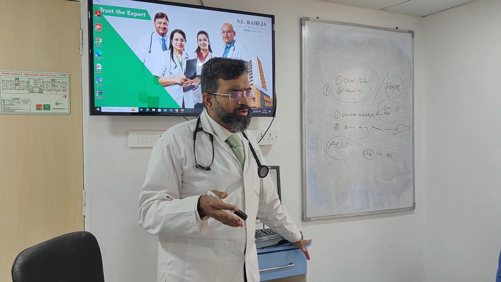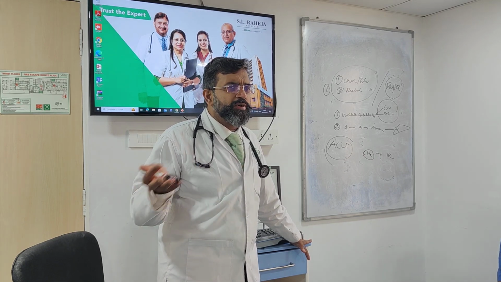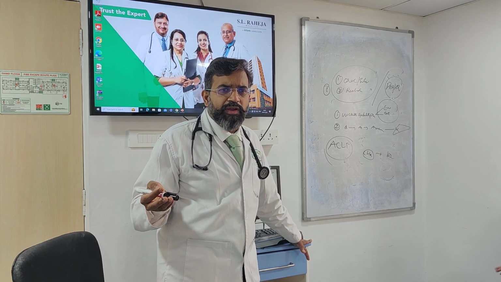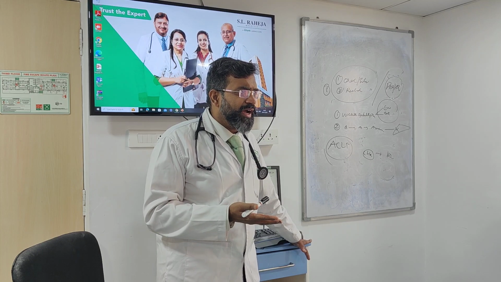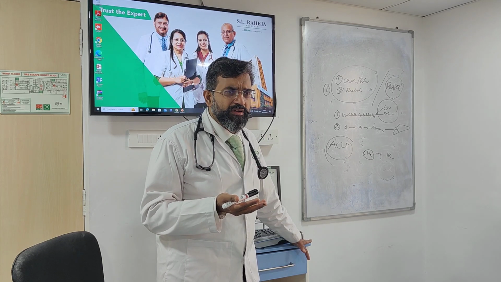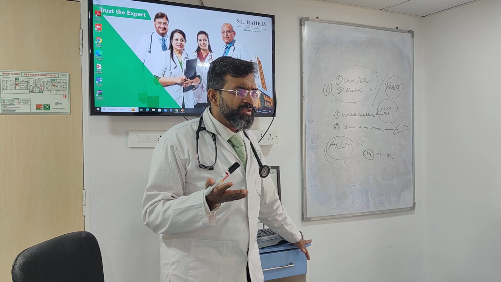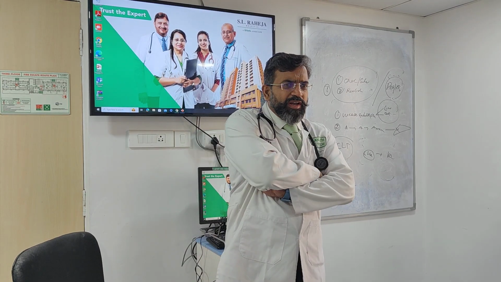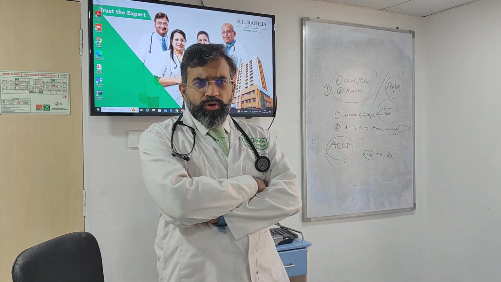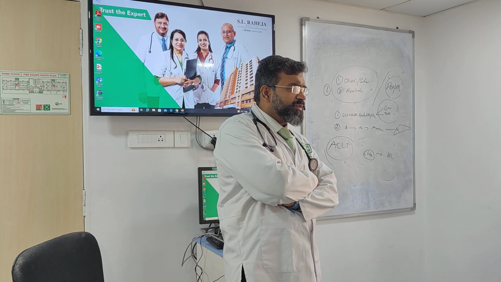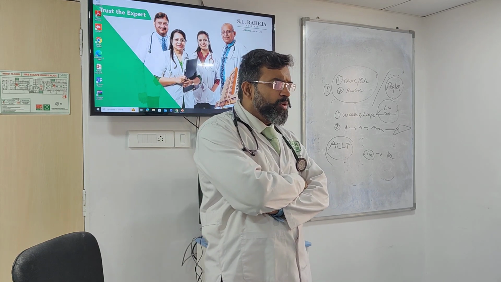And soap water enema is known. We cannot give proctoclysis enema to a person who has chronic kidney disease and renal failure. Why? Phosphate content is very high. It will cause hyperphosphatemia. Are you understanding? 10 gram phosphate is inside it. It will cause problems. So that's why we don't want to give proctoclysis enema to a patient who's in CKD, which is a very wrong thing to do. So we give them soap water enema.